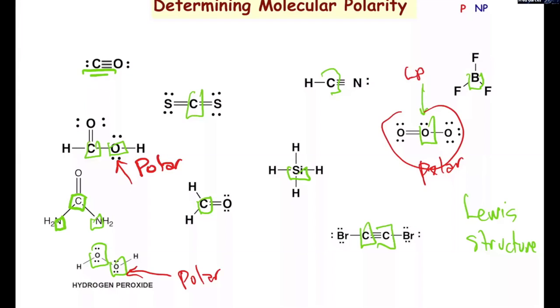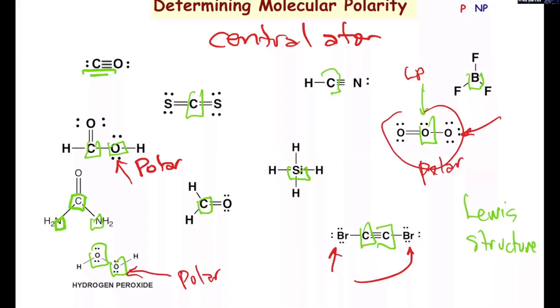Okay, so if you know the Lewis structure and you lay it out and investigate the central atoms, and any of the central atoms has lone pairs, it's polar. It has to be a central atom, not terminal atoms like these. That doesn't count. It has to be central, because the central atom will automatically tweak the geometry. So this looks linear, but it's not linear because of that lone pair. That's what the lone pair does. Any molecule that has lone pairs on a central atom will automatically be polar.